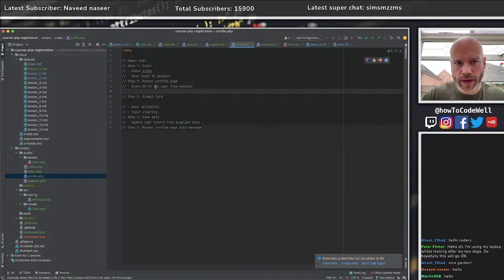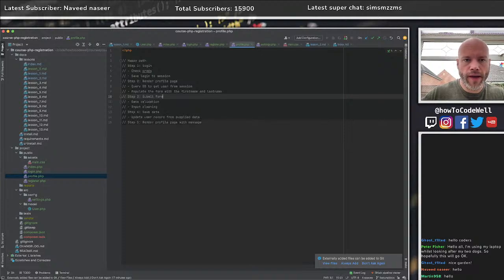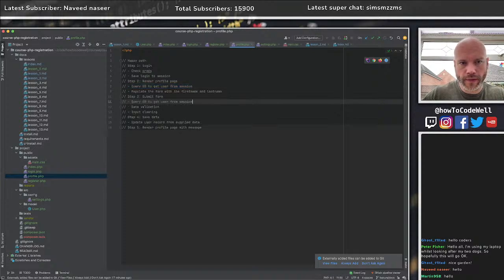We need to query the DB to get the user from the session, and then we need to populate the form with the first name and last name of the user. Then when we submit the form, we need to query the DB to get the user from the session.